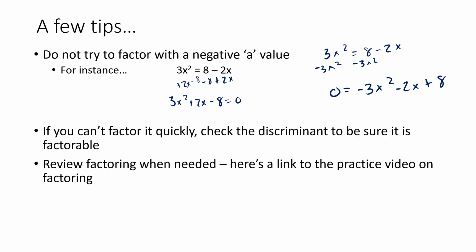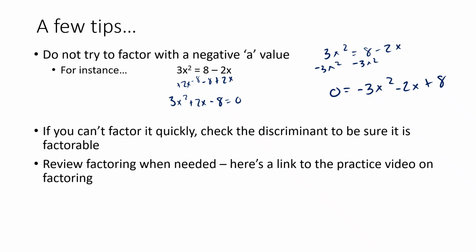If you're doing the quadratic formula, it does not matter. And I have a little short video that I made that shows why this would give you the same answers. But if you've got that -3 out front, where you end up placing that negative in terms of your factors does get very messy. So strongly discourage you from factoring with a negative a value. Okay, just whichever direction you have to move the terms to make sure that number is positive, that's what you should do.